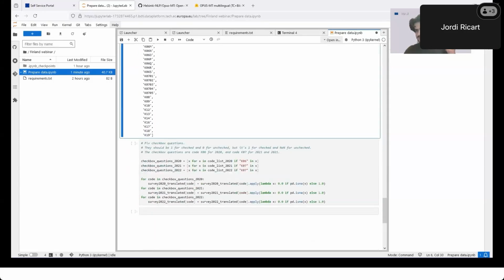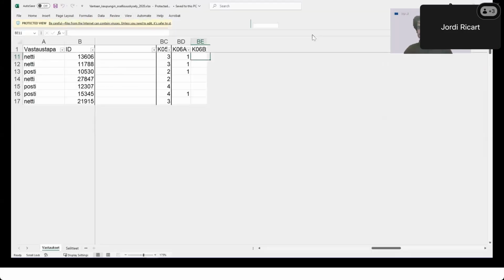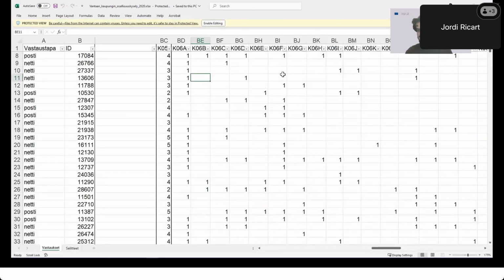And then using this list, we will replace all of the checkbox values from nulls to zeros. Just as a reminder, this is what the checkboxes look like. When the box is checked, it's a 1, but when it's not checked, it's a null, and we want it to be a 0.